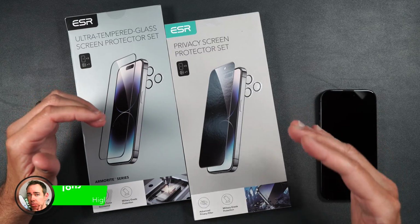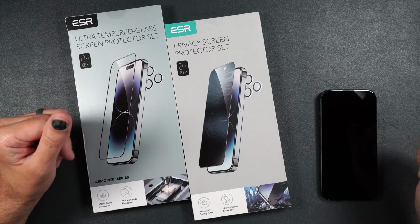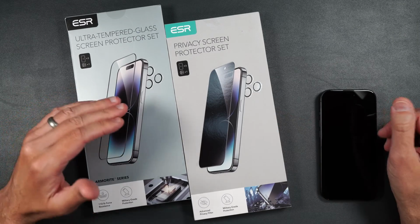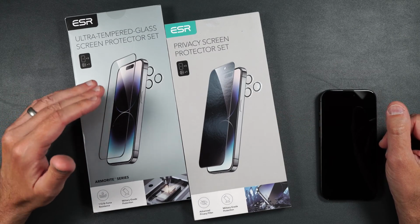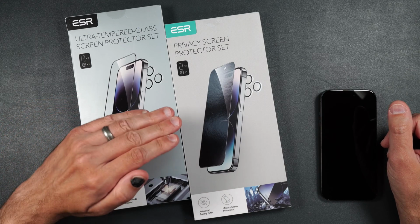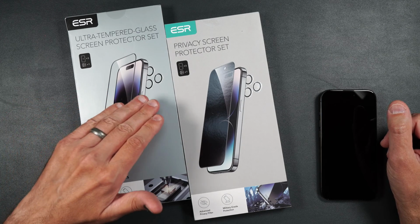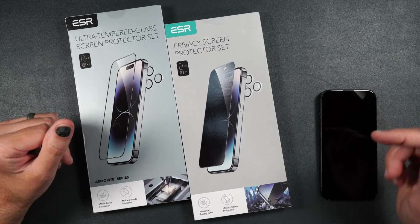ESR makes a lot of really great accessories for phones, especially the new iPhone 15 Pro. Today we're going to be testing out a couple different screen protectors by ESR. One is a clear Armorite series screen protector, and then we're also going to be testing out the privacy screen protector set. Both of these do come with rear camera protectors as well.